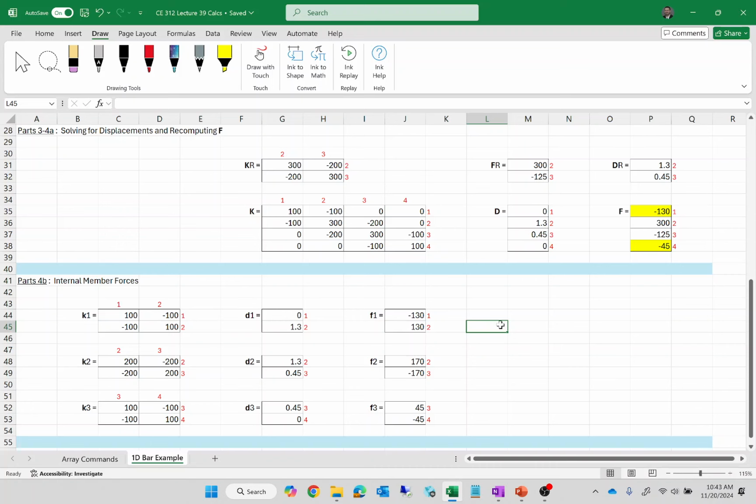What's the difference between this problem and beams? Well, with beams, you can have loads on the members instead of loads on the joints. So it makes the construction of the F vector a little bit more tricky. But it's all the same procedure. Maybe the K matrices are different, but it's the same idea. Does that make sense? That's matrix analysis, ladies and gentlemen.